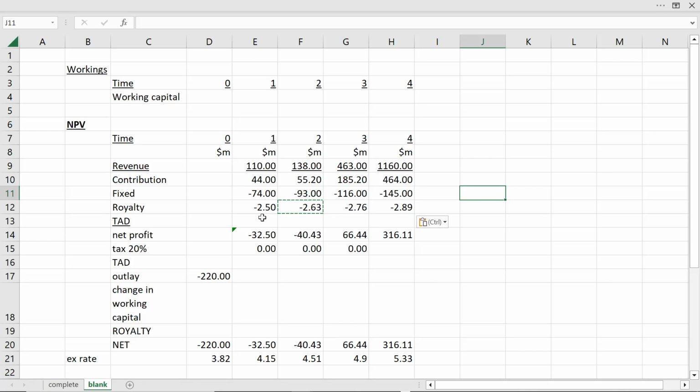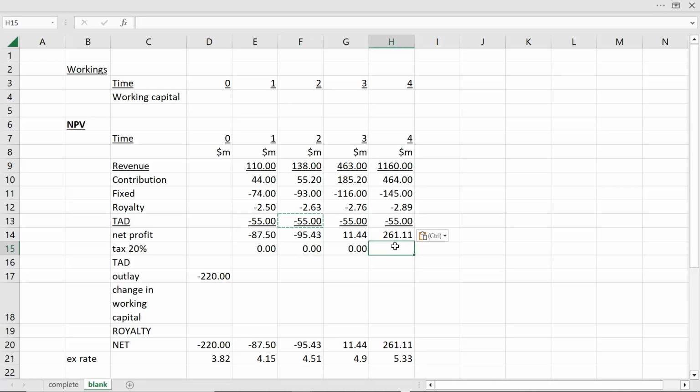Then I've got tax allowable depreciation. I'm told tax allowable depreciation is straight line, and it's 25% of the outlay. That's the same in each year. And now I'm ready to work out my tax profit. So I've got a tax credit in years 1 and 2 because I'm making losses. And I'm told that I can just roll that forward. I'm told that in the question.